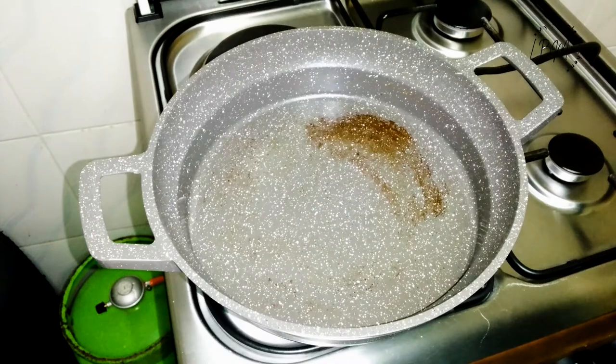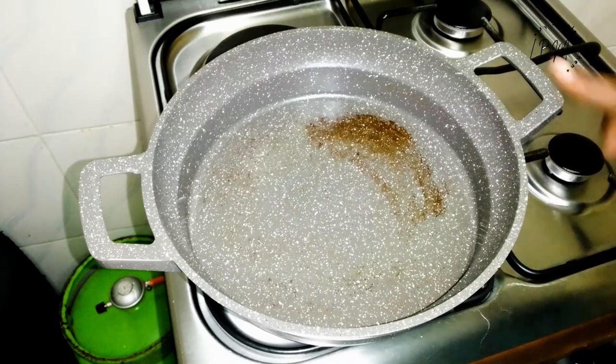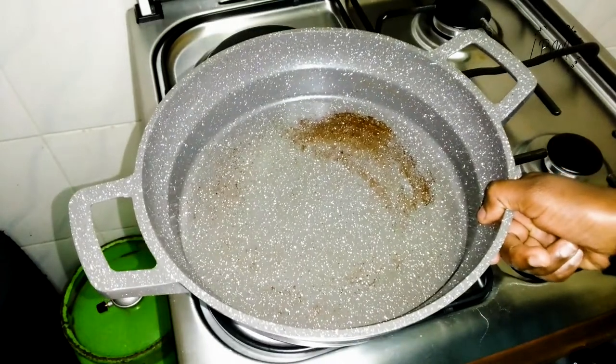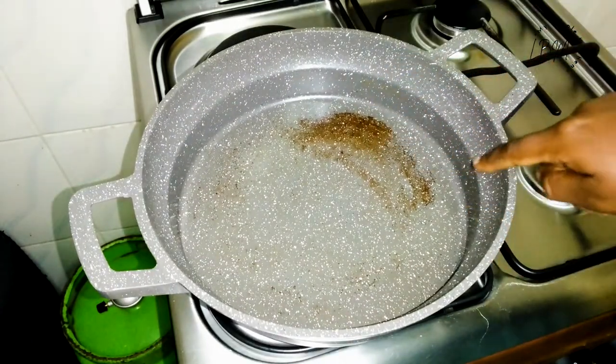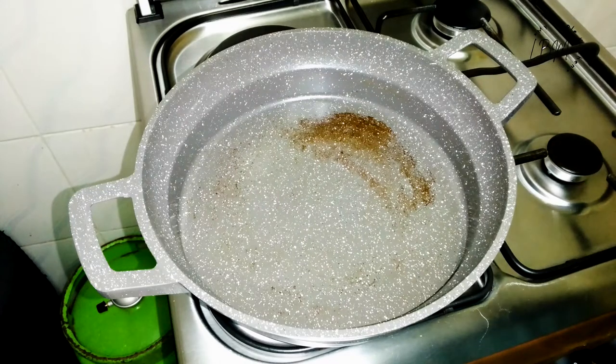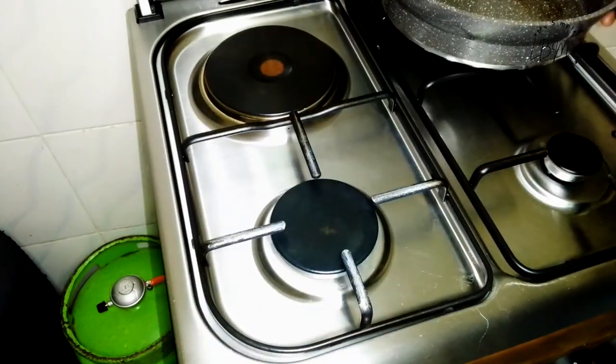So guys, let's start cooking. And don't mind my pan here. Imeungua kidogo. And by the way, I don't know how to remove this. If you know how I can do it, or the remedy on how to remove it, comment down below, let me know. So let me wash it down.